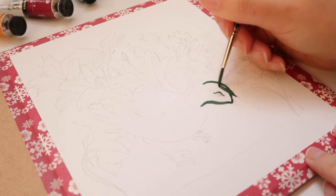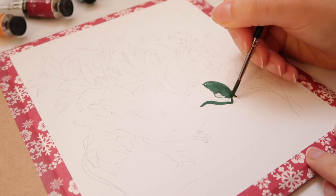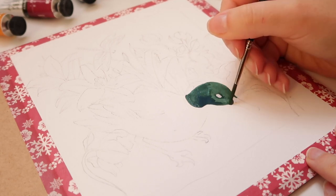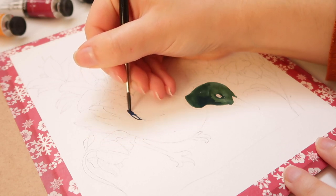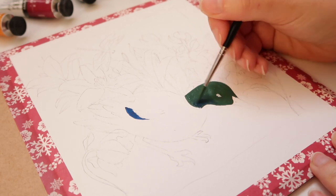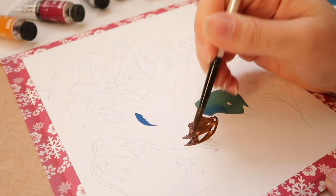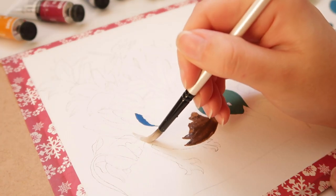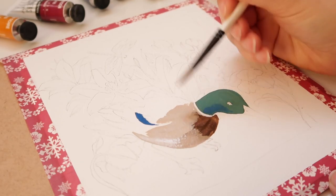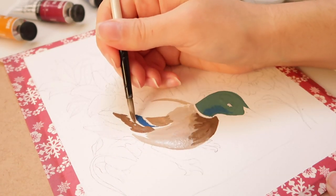I also want to mention that it's common for color swatches on tubes or color charts to not match the actual color inside — and it's the same case for Daler-Rowney. At this point I've collected many gouache colors and I'm familiar with how most look, but for a couple of colors I bought here it was quite different. For example, I was expecting a bordeaux for maroon but it looked like a magenta, and the green color was lighter than the swatch suggested.